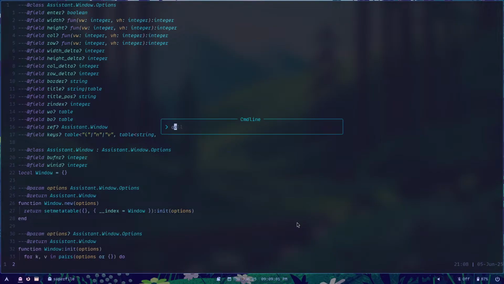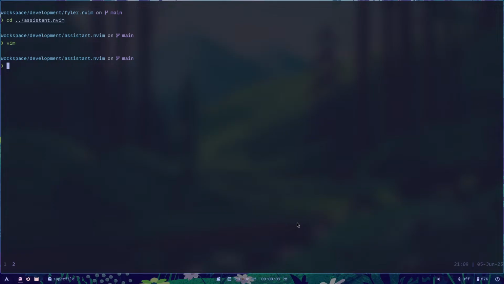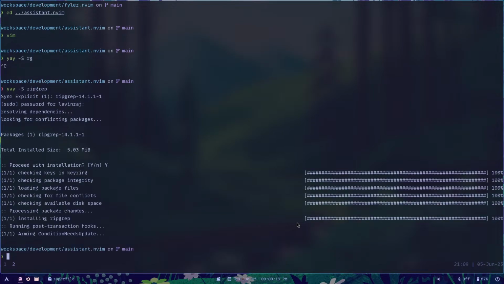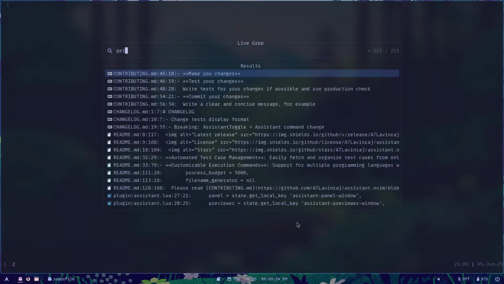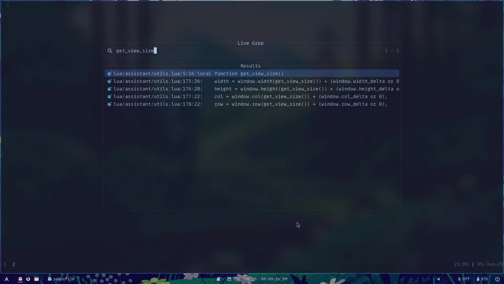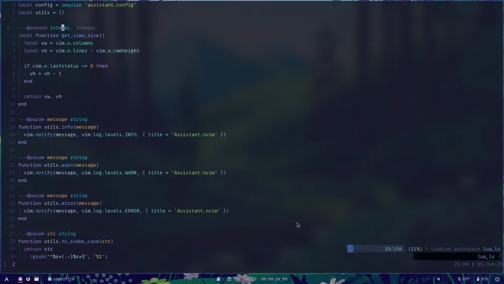Executable RG not found. Okay. RG, or you can say ripgrep. Perfect. Now we can do get view size. So we need this function.